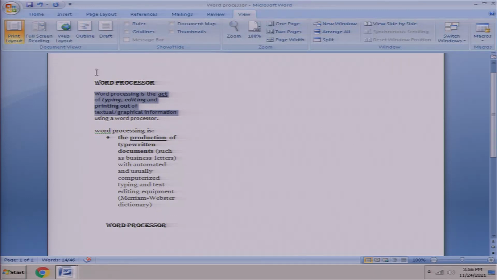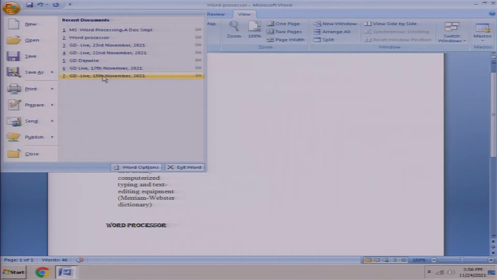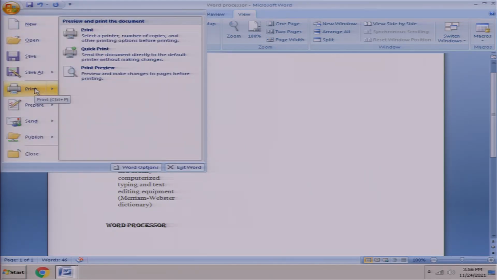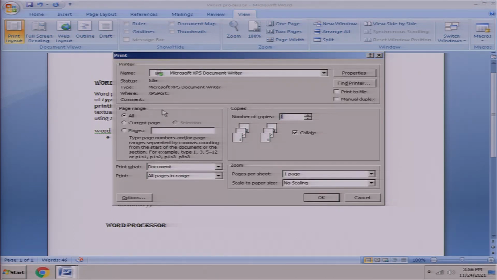You can finally take a printout of it after saving the corrections, etc. And for taking a printout of it, here you can go to the print command, and you can do the printing of all pages or the current page or any particular page. Here you can type the selected numbers 1 or 2, etc. That will go like that. Or if you want to print all pages in range, or odd pages or even pages also, you can do it.